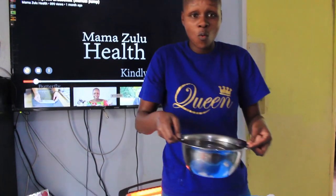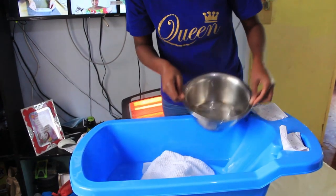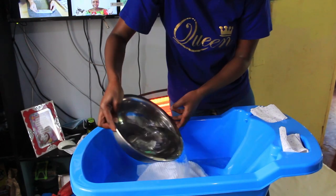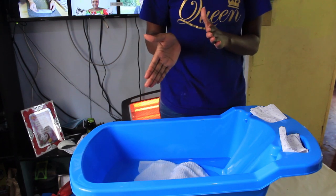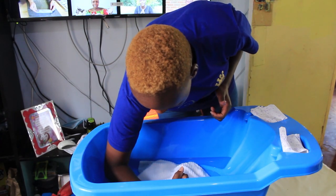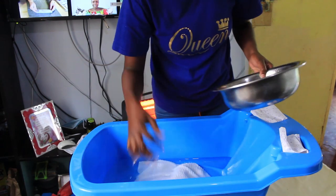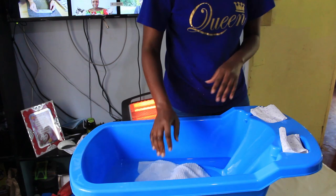First I have hot water — I put the hot water in. Then, because it's very hot, you need to add cold water. What I encourage parents is that you don't use your palm to test the temperature of the water. You use your skin — specifically your elbow — to feel the right temperature. It was still a bit hot, so I added more cold water. Now it is almost the right temperature for the baby.